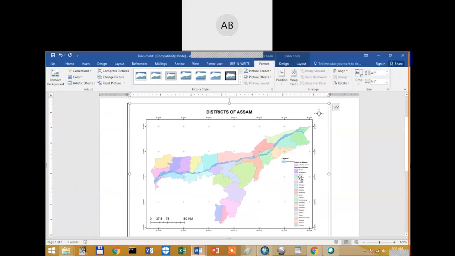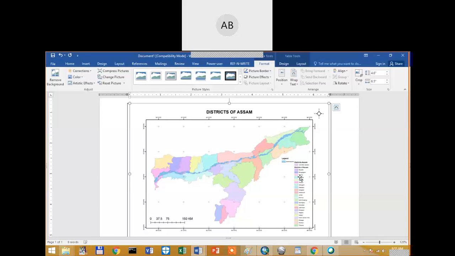So this map can be a map of any information. This can be a map of the districts with the river, or a map of a flooded area in a particular district. This can be a map of the elevations of a particular area, a map of the evacuation routes, a map of the damaged buildings, or a map of the paddy which has been damaged after the floods, and so on and so forth.